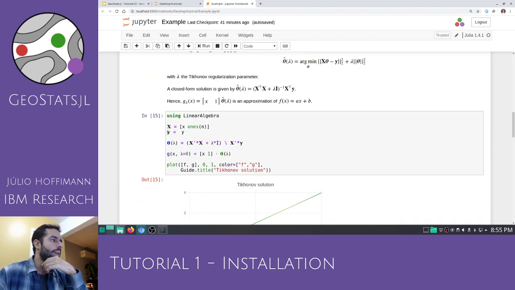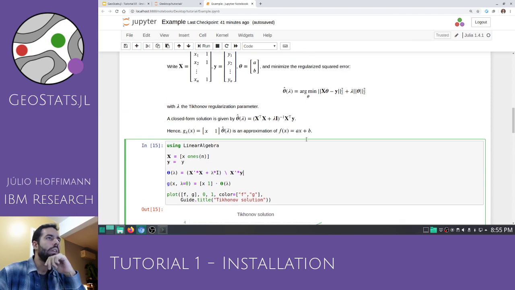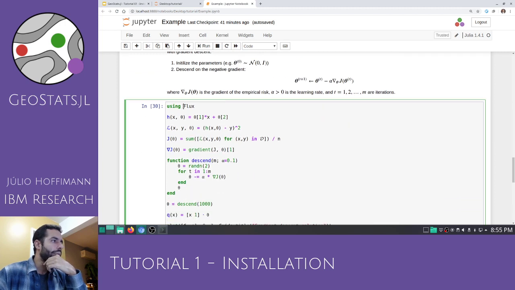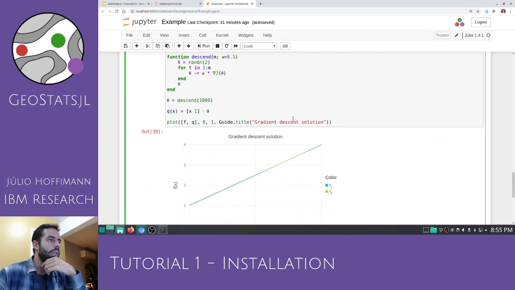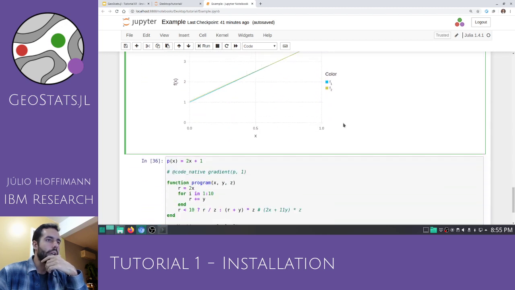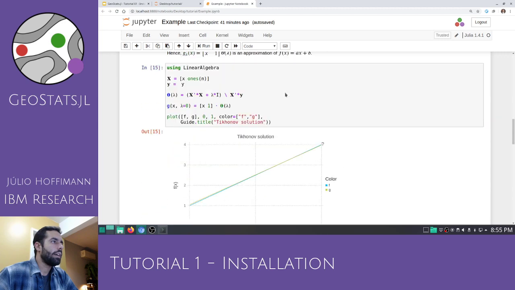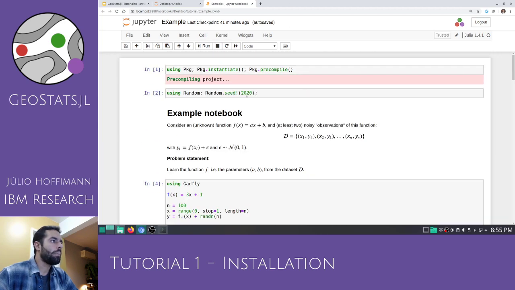And so that's the least squares problem solved in two ways. First, with linear algebra, where you can see that the syntax matches the LaTeX syntax. And the second solution here with Flux with automatic differentiation, which is also an interesting solution to share. I hope that this clarifies the format of these notebooks that are upcoming. We'll be always having this initial setup of the problem, the geostatistical problem, in the next videos, and then we'll be solving this problem in different ways using the GeoStats project. I hope you enjoyed, and see you in the next video.